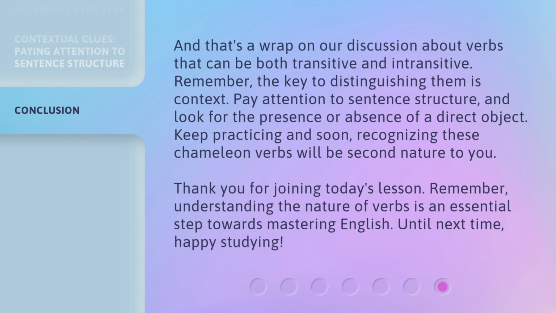And that's a wrap on our discussion about verbs that can be both transitive and intransitive. Remember, the key to distinguishing them is context. Pay attention to sentence structure, and look for the presence or absence of a direct object. Keep practicing, and soon, recognizing these chameleon verbs will be second nature to you.